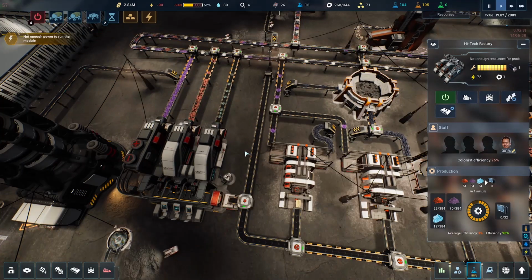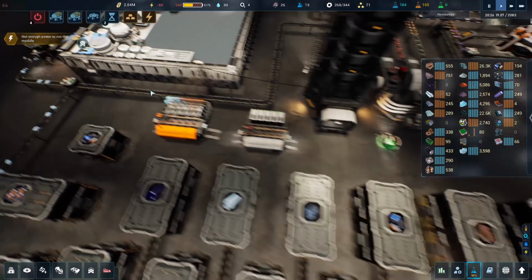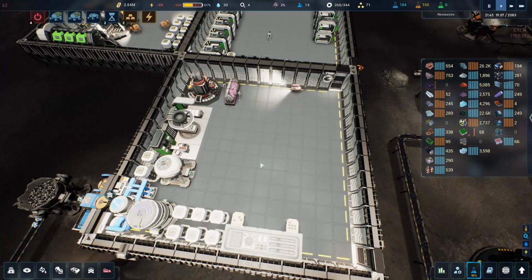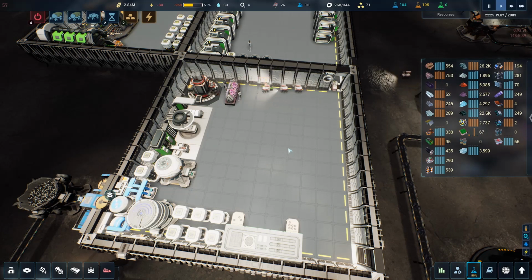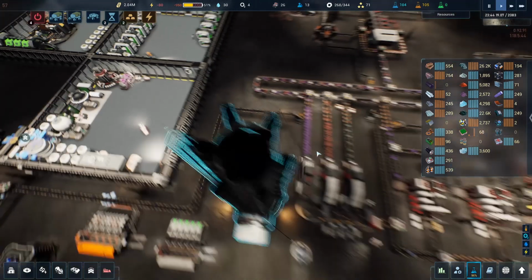Right, we are producing... Whoa, that's a lot of... right, let's focus on the colonists. At least to my understanding and knowledge, colonists should be doing their professions, but they are not. They're not doing their professions. They are doing whatever the hell they want.